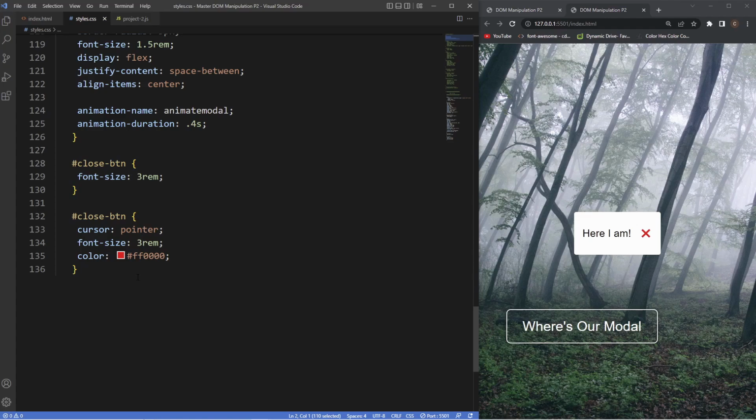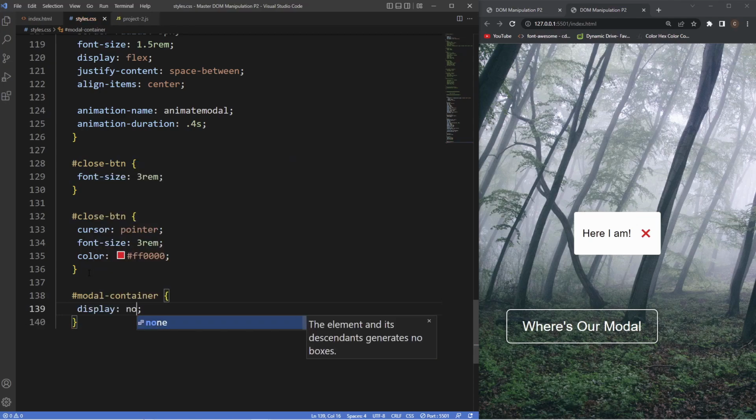But anyway, we've done the modal now, so what we need to do is actually grab the modal container and actually initially make this disappear. So we'll grab the modal container and we'll display this as none.